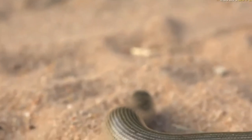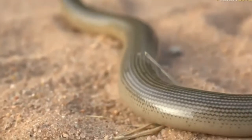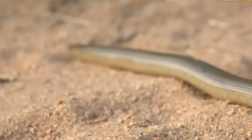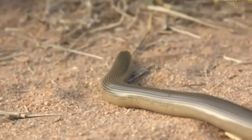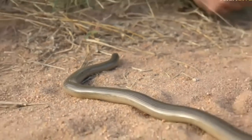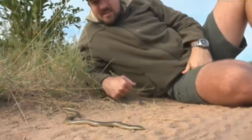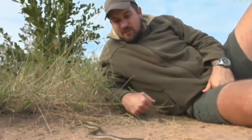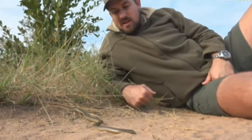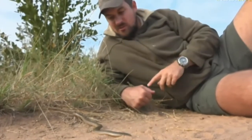Daniel, all the way from Scotland — hello! I hope you're having a wonderful morning and that it's not grey and rainy. You say this is your first snake you've seen on a bush walk — I'm glad we can show you one, they really are incredible creatures. Now this little blind snake is a termite and ant eater, so that's what it will eat. You can see how it moves — it doesn't have a very fast motion, and unfortunately it can't spend too much time out like this because many a bird will want to go after it, and being a slow, sluggish creature it's going to get itself into trouble.